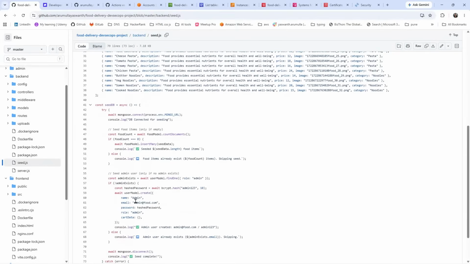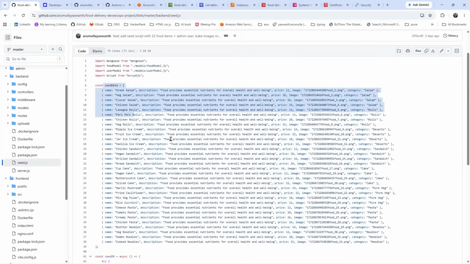See, this is the admin dashboard, the admin user, and this is the admin password. See, this is the admin name, admin email ID, and this admin password. Using this admin email ID and password, it will create all these items in the user's dashboard.